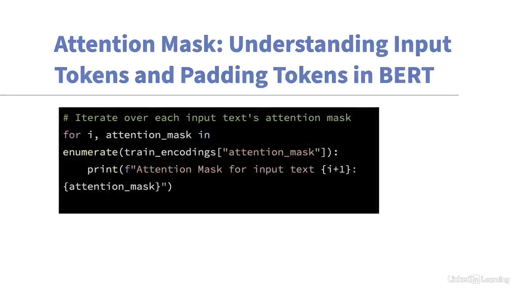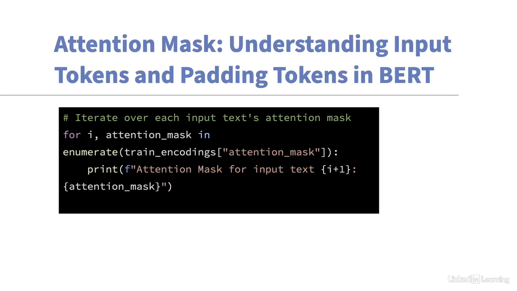Attention masks allow us to send a batch of tokens into the transformer even when the examples in the batch have different lengths. In BERT, we do this by padding all sequences to the same length, then using the attention mask tensor to indicate which tokens in each sequence are actual input tokens and which are padding tokens. This allows the model to ignore the padding tokens during processing by assigning them a value of 0 in the attention mechanism, ensuring that only the relevant input tokens receive attention.